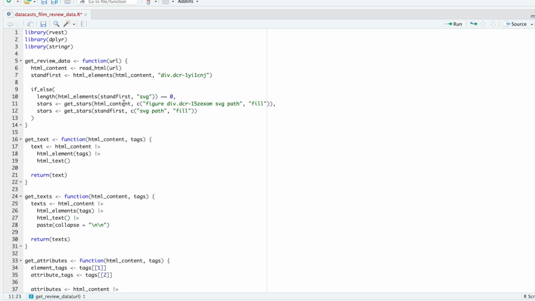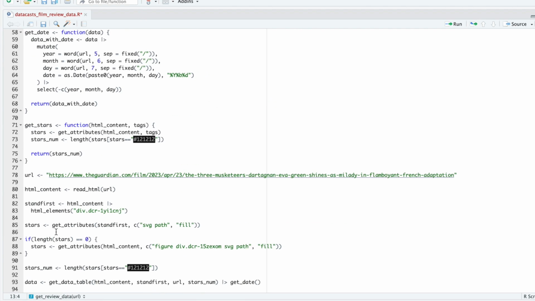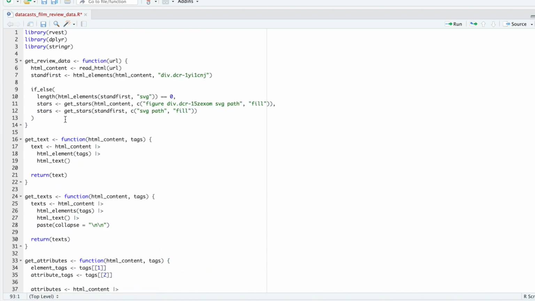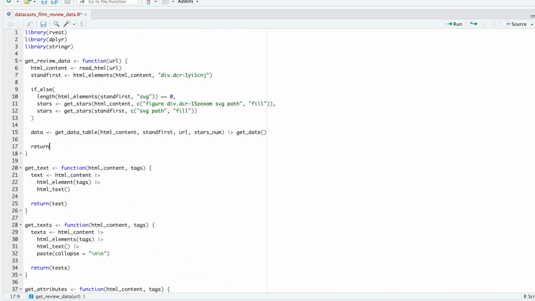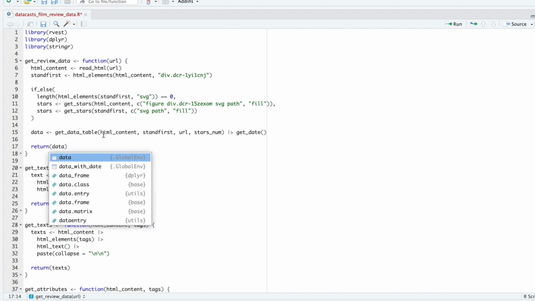And it just reads a lot better. What are we doing here? We're getting the stars. So that kind of makes sense to me. And if we come back down to the original code, what do we do then? Well, then we get the data table. So I'm just going to copy everything that we had down here, and I'm going to bring that up into the function. And then I'm going to return that. I'm going to return data.